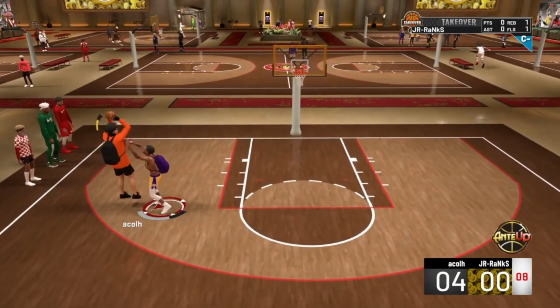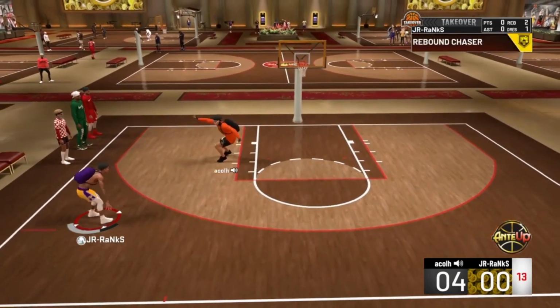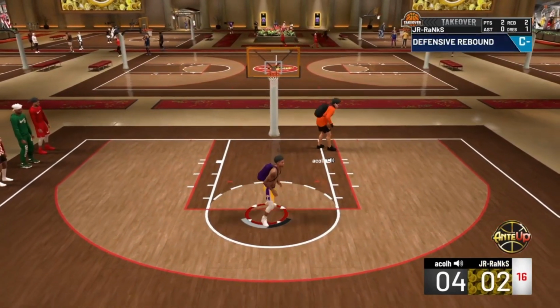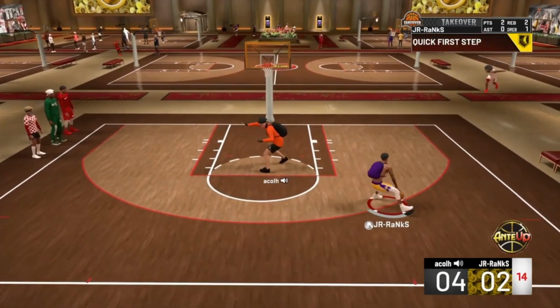You see me force him to pick up the ball. And if you're a point guard, guys, that's the one piece of advice I can give you. If you come on the 1v1 court and you want to get a stop on a center, your best chance is to try to force him to pick up the ball. So you do need to have clamps on gold or higher. I recommend Hall of Fame.